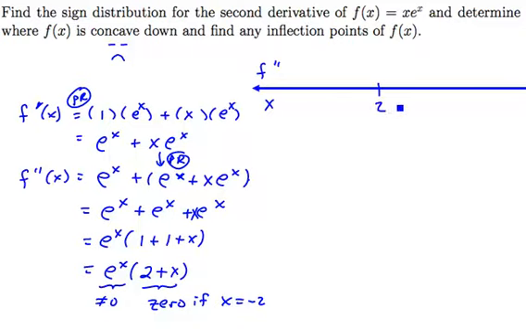If the signs do not change, you can have positive, 0, positive, for example. That would imply that you do not have an inflection point. It means there's a very flat spot in the function. So let's walk down the number line. If we pick a number out here on the left side of -2, the exponential will be positive, but the 2 plus x will be negative. So in this region we're going to have a positive times a negative, and so the result will be negative, which means out in here we are concave down.